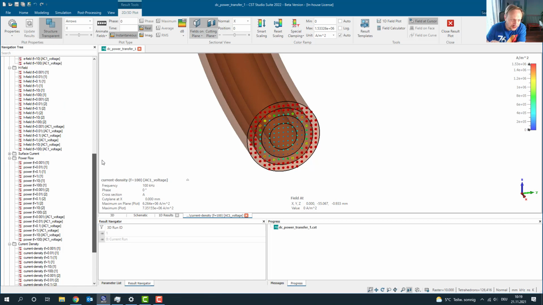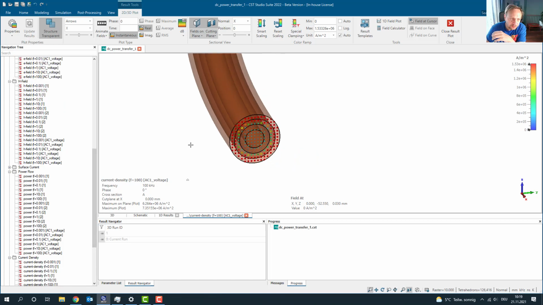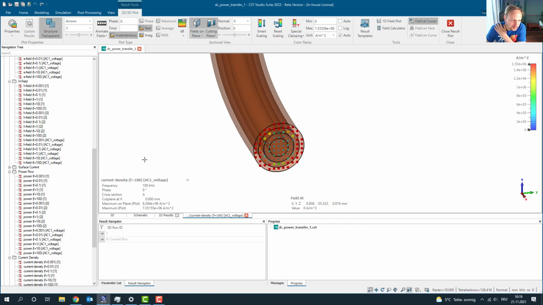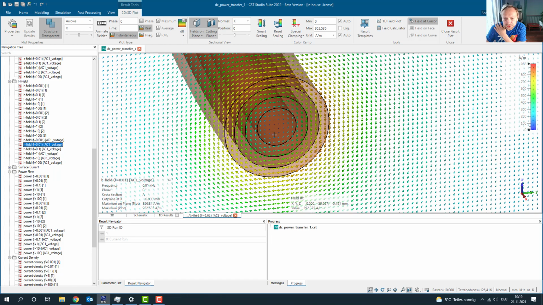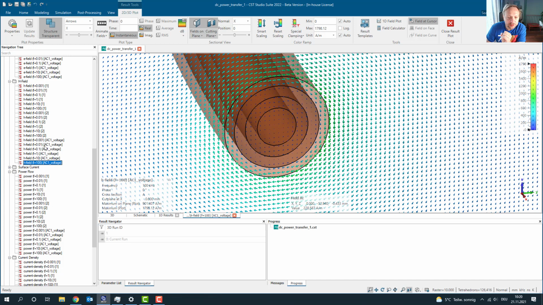But what does the skin depth mean actually for the power transfer? And this is something where we need to take a look first at the separated fields. So obviously if we go to the magnetic field, it behaves the way it penetrates into the conductor. In the center of the conductor is a kind of singularity, so there will be no magnetic field. But if we go up higher and now go back to the 100 kilohertz, you can see also the effect of the skin depth, where the magnetic field is only on the outside.